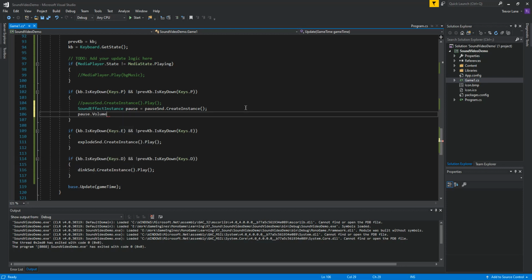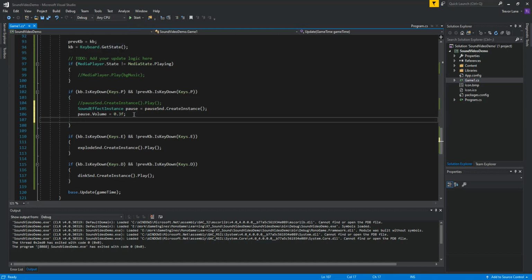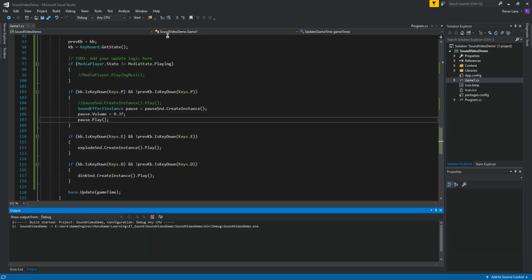So I'm going to say pause.volume equals, I don't know, 0.9, or let's say 0.3. Now we all remember how loud that pause sound effect was before. So now when I run it, it should be quite a bit quieter. Oh, sorry. Once I've set up the options, I can actually play it now. So now I can say pause.play. So what these three lines do is allow me to manipulate the pause sound effect instead of just immediately playing it. So it all depends on what your game calls for at that given moment. It's up to you. Let's run this.